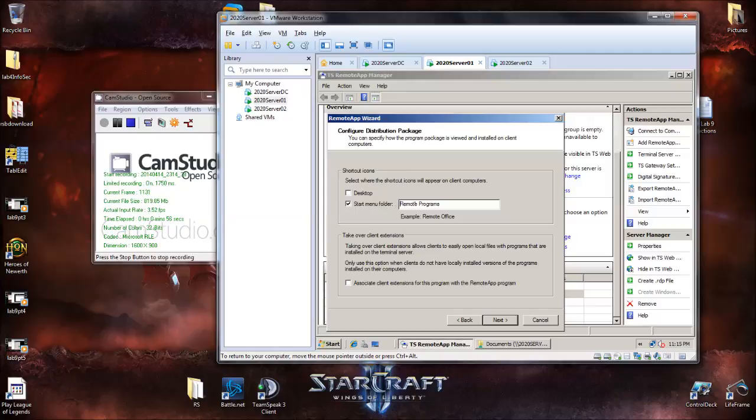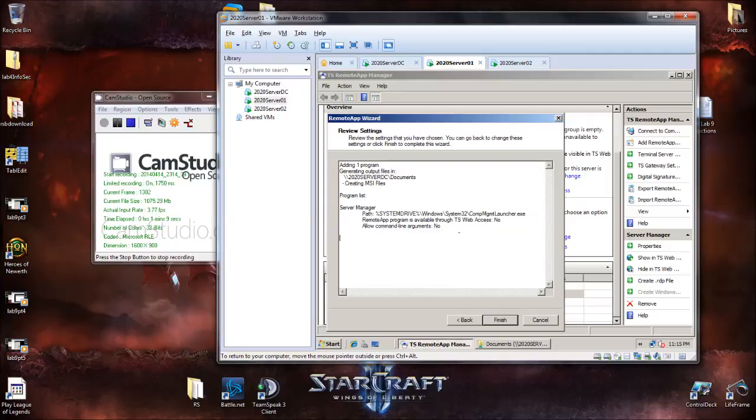And in the text box, I'm just going to add Server 01 to make it read Server 01 Remote Programs. And we're going to leave the checkbox unchecked for taking over client extensions. We'll go ahead and click Next. And the next box you get is to review your settings. Once everything checks out, we'll go ahead and click Finish.